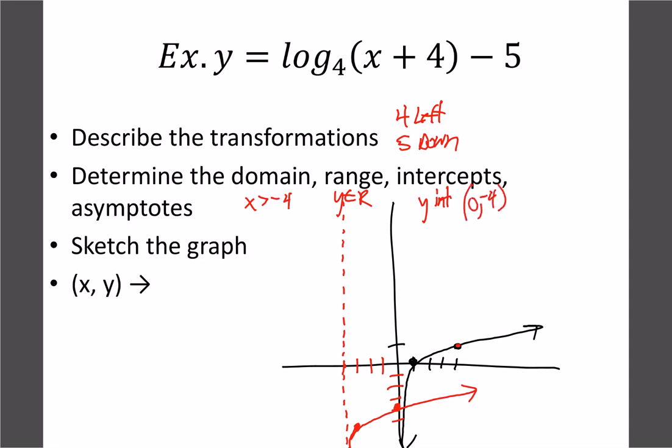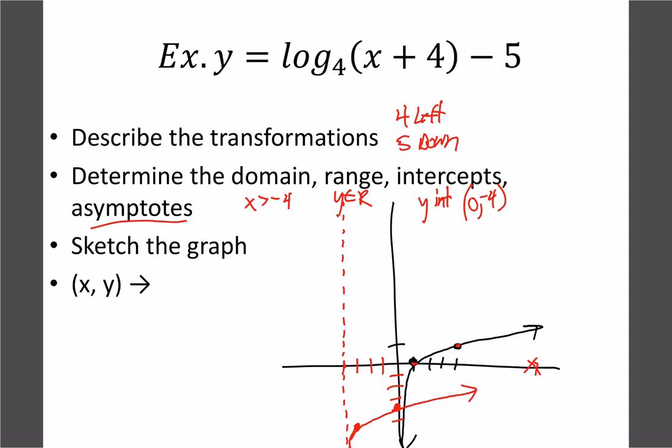And our x-intercept was originally at 1, but we've moved it over, so it's going to be somewhere over there. So we don't really need to know what the intercepts are. We could figure it out from a graph. We could just graph it and check it out that way. But we do see that they have moved. And our asymptote, obviously, we went 4 left, so it's at negative 4 now.